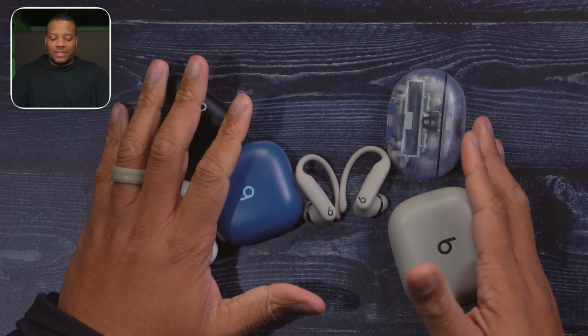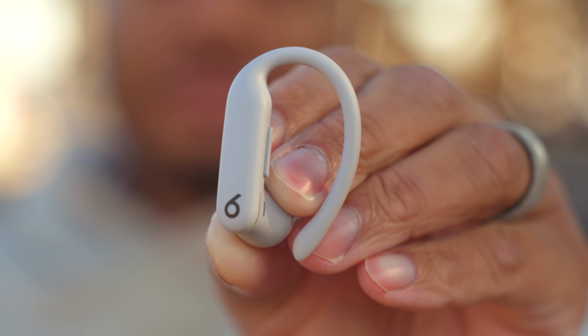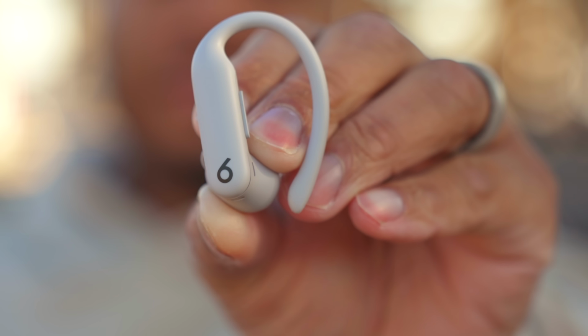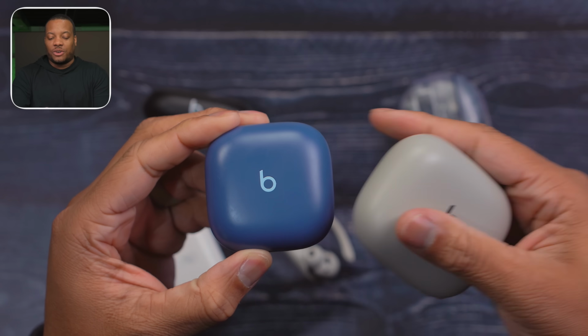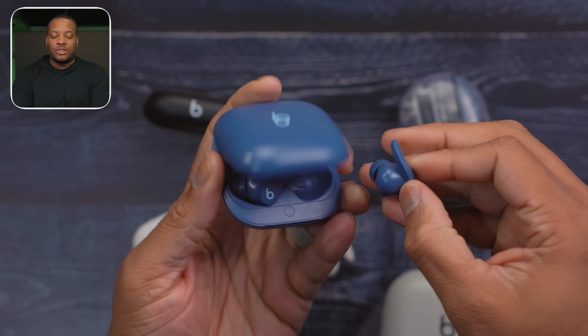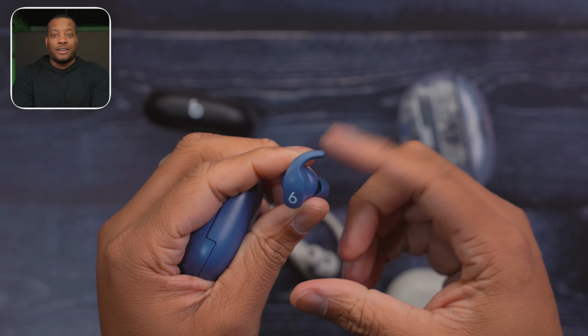So look, you have a lot of options coming from Beats and Apple when it comes to wireless earbuds, but there's only one in the portfolio that gives you this total big ear hook to put around your ears to really make these super secure here. But I will say, if you are looking for an alternative that does have a smaller case, just in case you don't like the big case, like these Powerbeats Pro 2s, the Beats Fit Pros are a really good option because they do have the wingtip right here. So these go on the inside of your ears. And these Fit Pros do come with ANC, and they're around $50 cheaper too. So if price is an issue and every dollar matters, these are a really good option, especially if you want to stay in the Beats ecosystem.